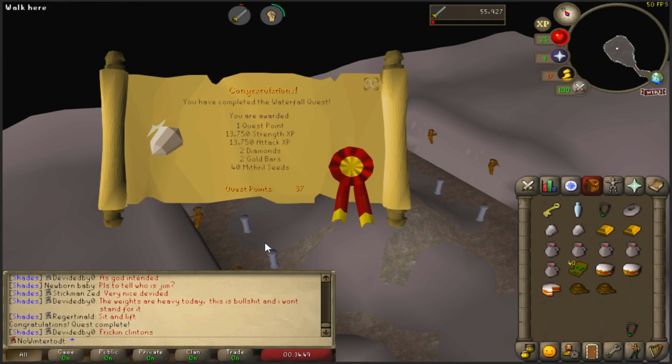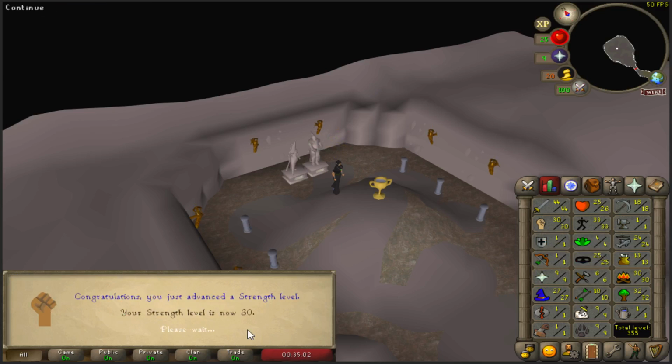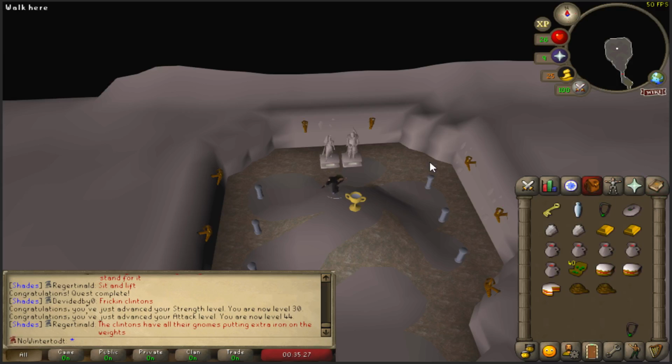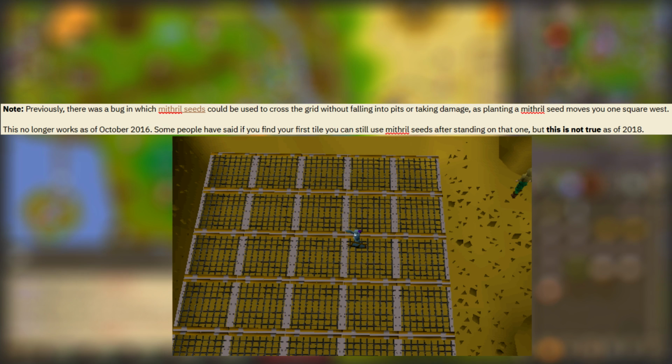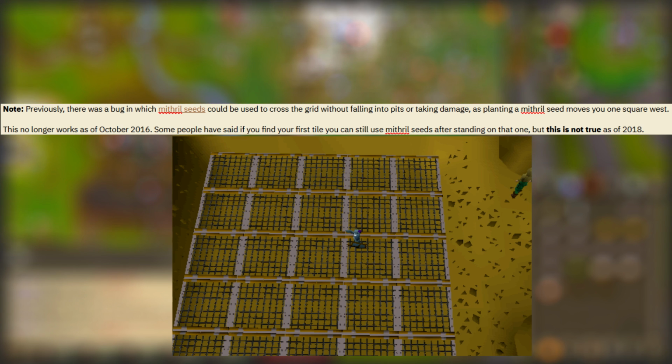13,750 strength and attack experience, which bumps us up to 44 attack and 30 strength, as well as 2 diamonds and 2 gold bars, which will likely become Rings of Life in the far future, and then 40 mithril seeds. I know that you used to be able to use mithril seeds to bypass the puzzle trap in Underground Pass, however I believe they patched it out, but I'll have to check that.